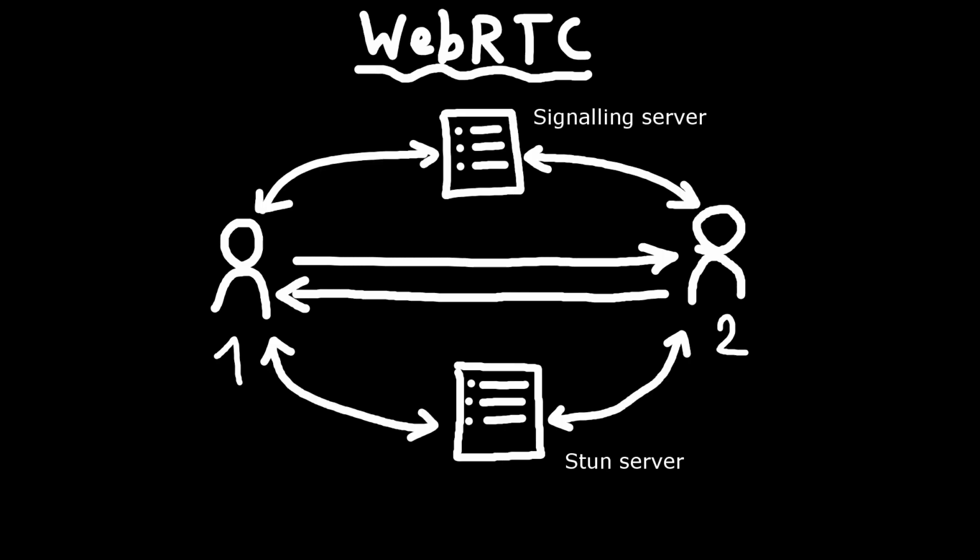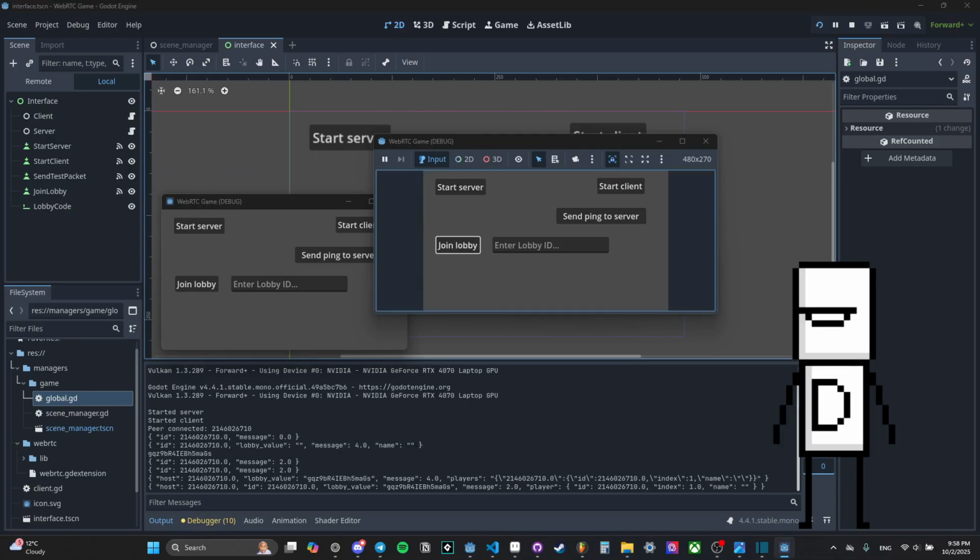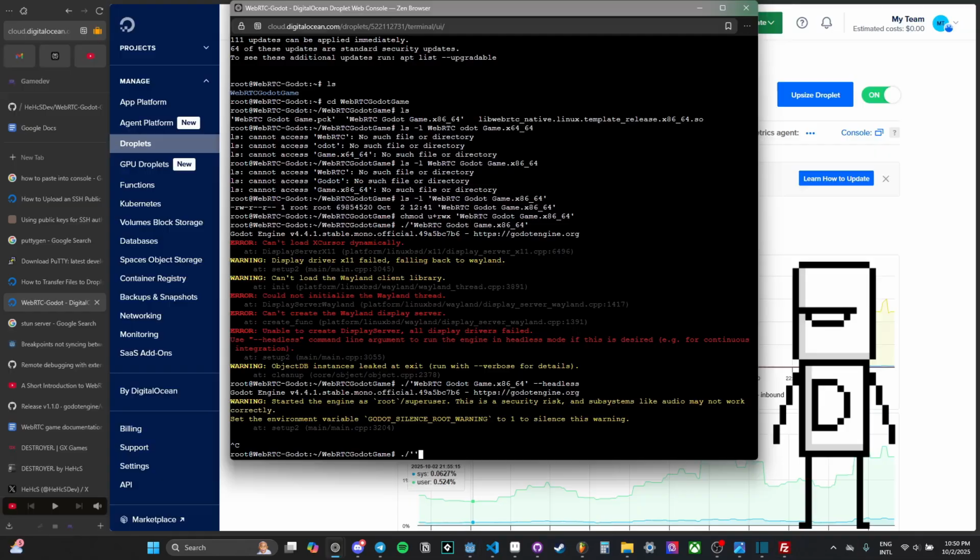This is done through the use of a signaling and a stun server, which I won't go into the details of how that works, and there's usually a failsafe mechanism called a turn server, which is there as just a regular server in case both clients can't establish a direct connection between each other. This was a lot more work cut out for me, to say the least, since this actually involved manually sending data packets across the network using WebSockets instead of the hyper-simplified built-in Godot API.